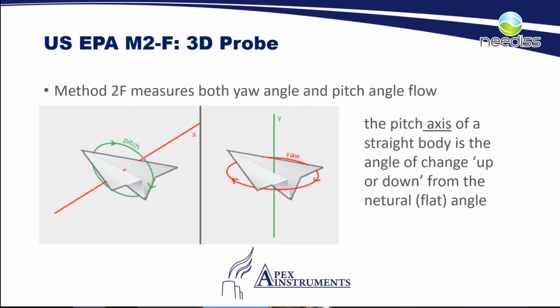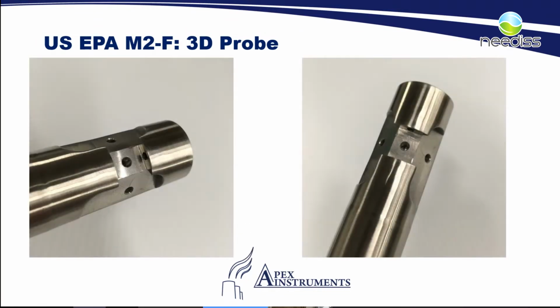And this here is an example of what would be the modification on a 3D probe. It looks very, very similar to our 2D with our direct impact here and our yaw angle measurement here. Now you can see, and it's a little hard to see here, but you can see right here in the sides would be our pitch angle inlets. And there's actually one here on the other side as well that you can't see in this picture. But now you're measuring 5 points simultaneously for this particular method.